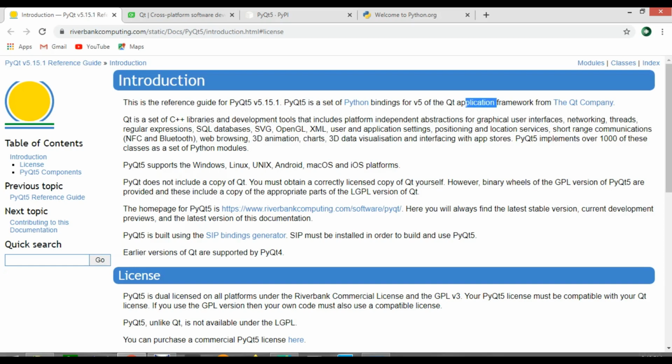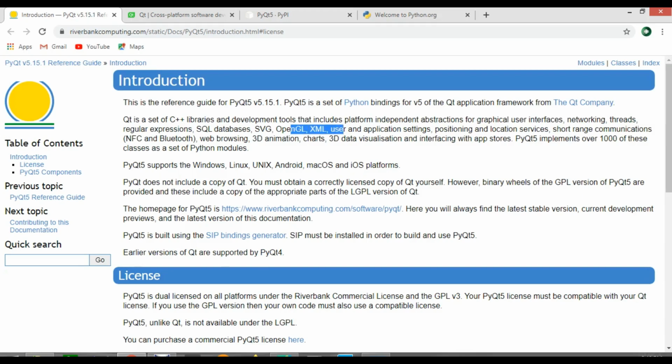Now what's Qt? Qt is a set of C++ libraries and development tools that includes platform independent abstractions for graphical user interfaces, networking, threads, regular expressions, SQL database, OpenGL, XML, and so many different modules.